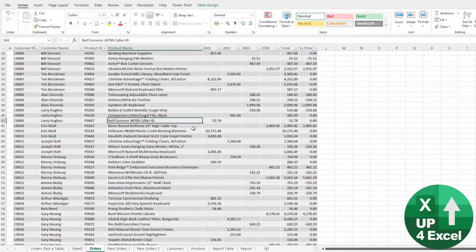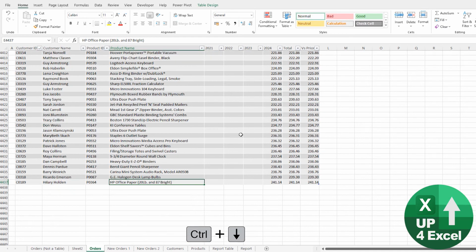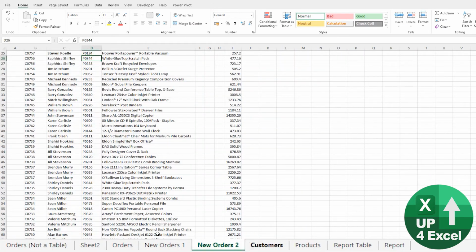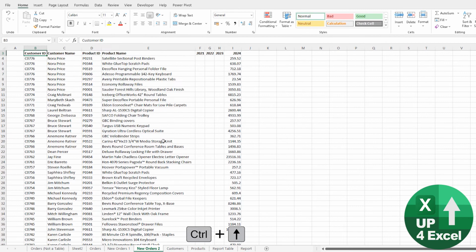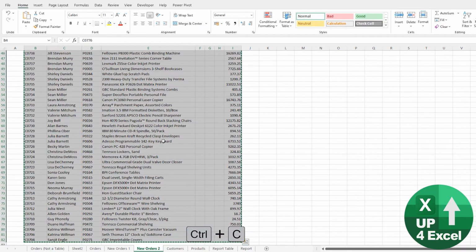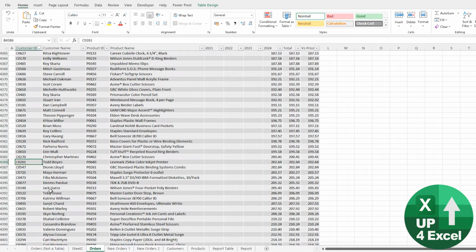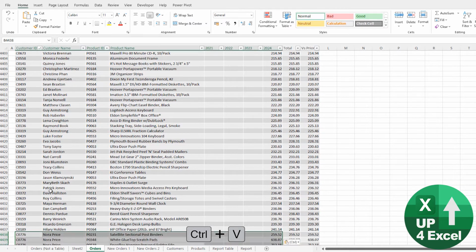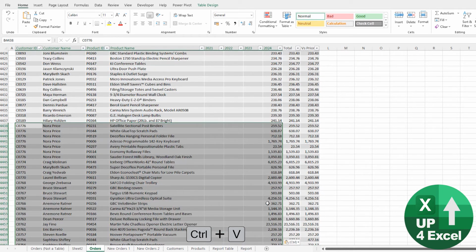A great little thing about tables, and reason number 9, is the formatting is automatic. So if you're in a table and you want to put some more data on the end of this table, I'm just going to pick some data here and bring in all of this. And this is unformatted data. There's no commas in the numbers, and the number of decimal places are somewhat random. When I go to the bottom of this table and paste it, you'll see it's replicated the format of everything above.